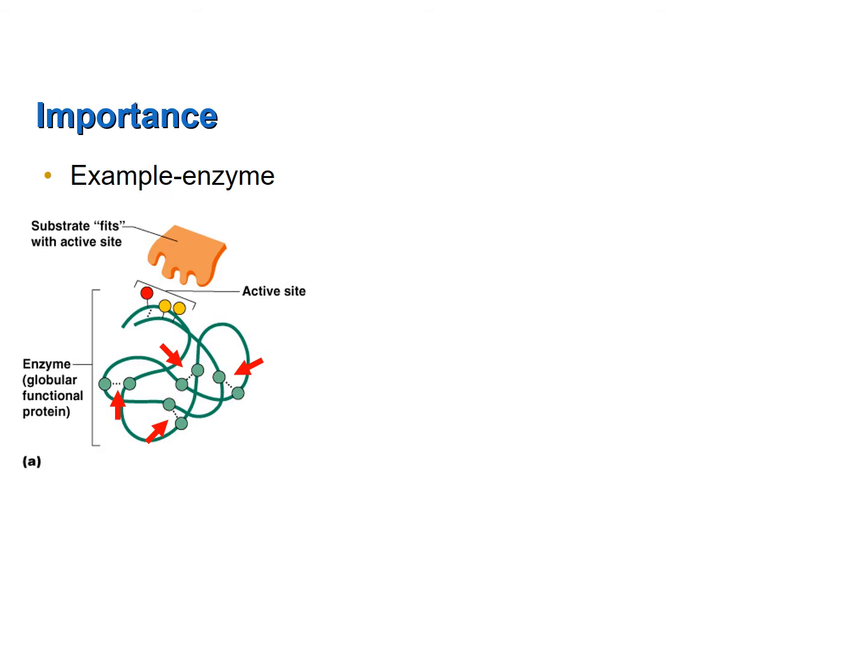Again, these hydrogen bonds are mainly responsible for the shape of this protein. Let's say that the pH of the solution that this protein is in, whether it be extracellular fluid or intracellular fluid, depending on where this enzyme is found, changes. What's that going to do to those hydrogen bonds? What does a pH change do to that protein?